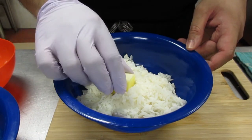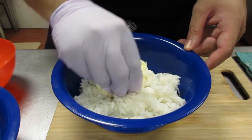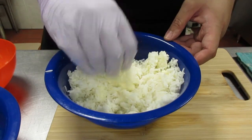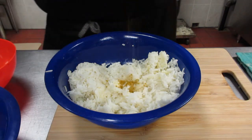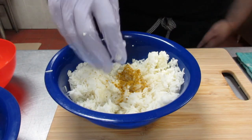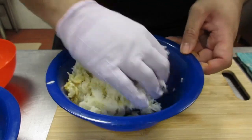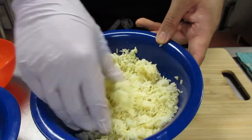Next, we're going to take our room temperature butter and massage it into the rice. We'll season it with salt and curry powder. About a teaspoon of curry powder. And probably about, we'll say about a teaspoon of salt, and then we could always add later. And we massage again. That's what your rice should look like after you massage the butter into it.